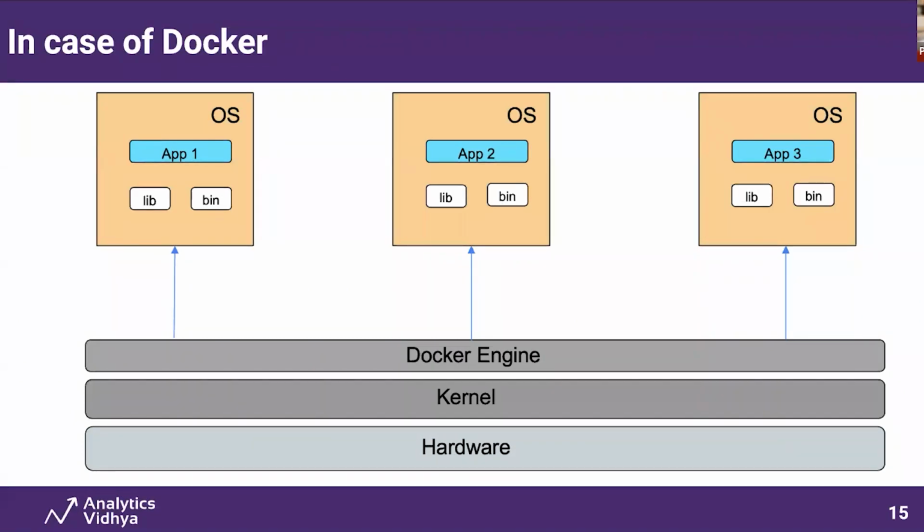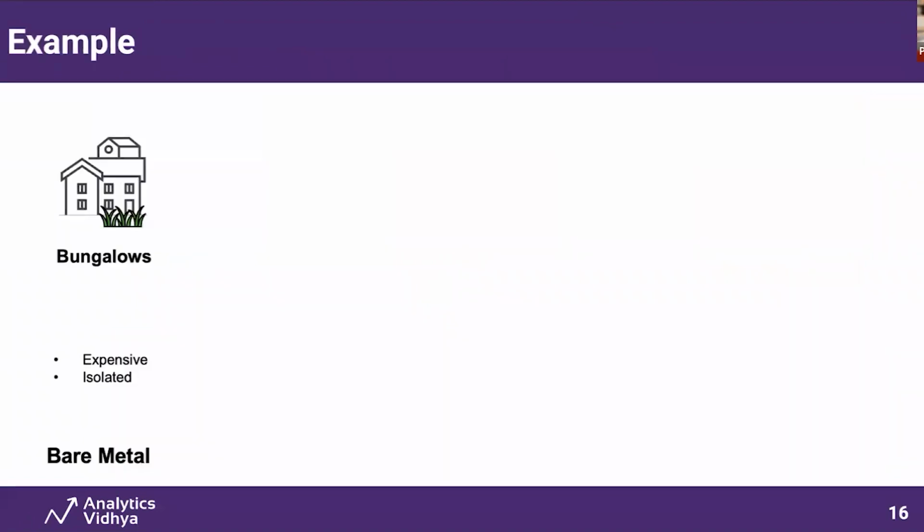Depending on what type of application you're running, you can use different container sizes. So that's the difference. For VMs, you are virtualizing based on the hardware, whereas in Docker, you try to virtualize at the layer of the application itself. So I'll give you an example, and I hope this would make it clear.